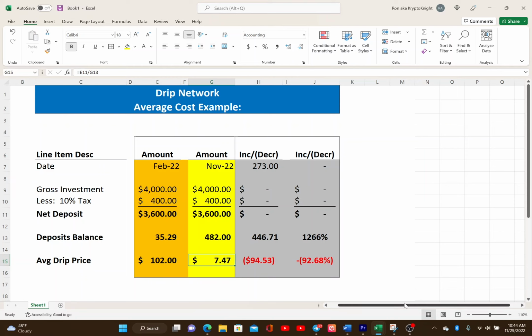Run the calculation for yourself. Take your total investment, divide it by your current deposit balance to calculate what your average Drip price is. Once you have that number, leave it in the comments with your wallet address. I'm going to select 5 random people and airdrop you each 1 Drip. I'm just really curious what the average is. Are we within $5 to $10, or does it take something north of $10? Do we need to be at 15, 20, 25 bucks? Not really sure. That's the whole point of the exercise. So run the numbers for yourself and leave it in the comments.